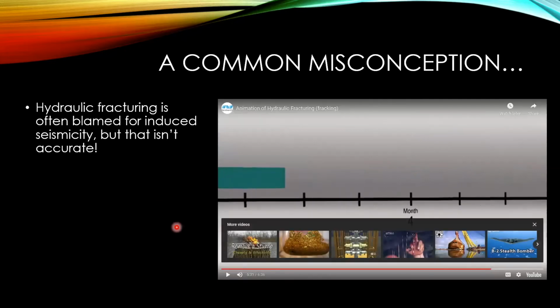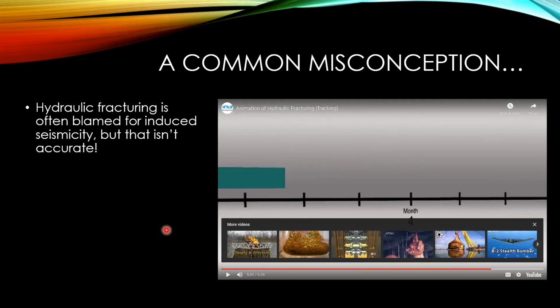So I'll just pause it there. You can see with that hydraulic fracturing, the amount of that explosive, I would compare to, when they set that charge off at that kind of depth, that's equivalent to maybe dropping a gallon of milk on the ground. So that activity is not what's contributing to the induced seismicity in Kansas.